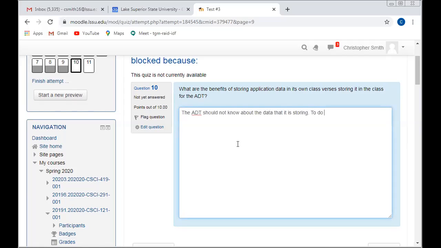To do so, or to require that, so if you require that, then you can't reuse the ADT class code.